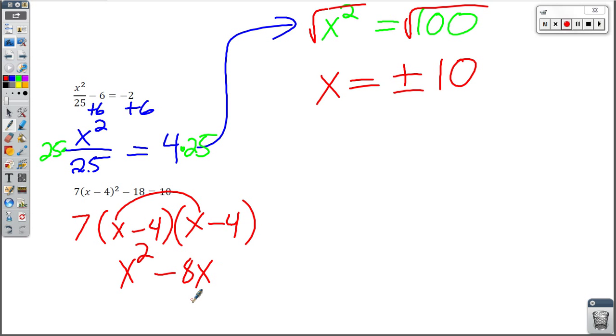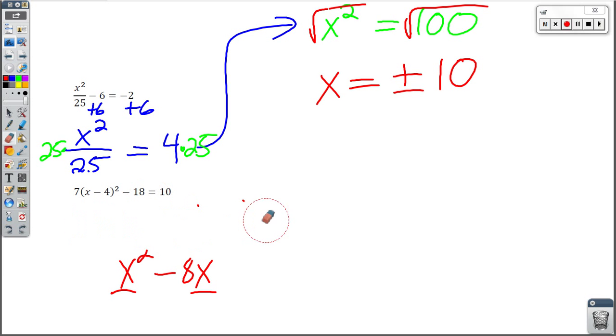And we can't solve an equation like that if it's got both an x squared and an x. We can't solve that by taking the square root. So we do not want to multiply this out at all, even. Even if you do multiply it correctly, that's not what we want to do here. What we do want to do here is take this part that is being squared and then we can take the square root of that.